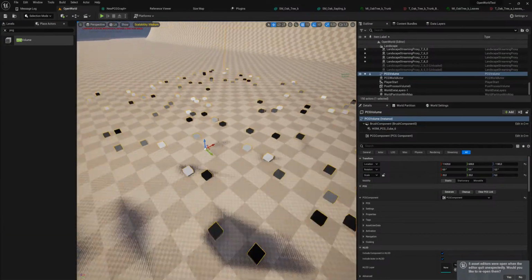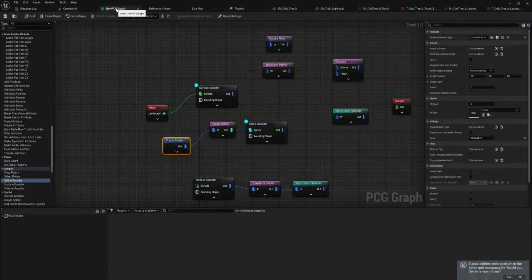And maybe let's take a look if I can find something real quick in Google. Unreal procedural content generation, spline. I'm not going to be looking up a video live on stream. That doesn't seem like a cool thing to do. If you want to see a video, go watch the video. Don't watch me watch the video.